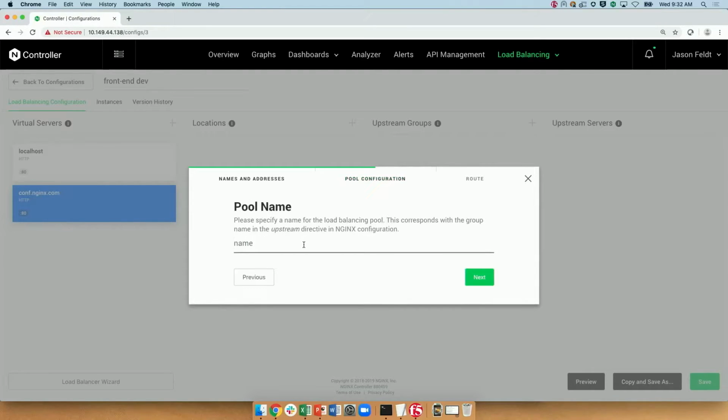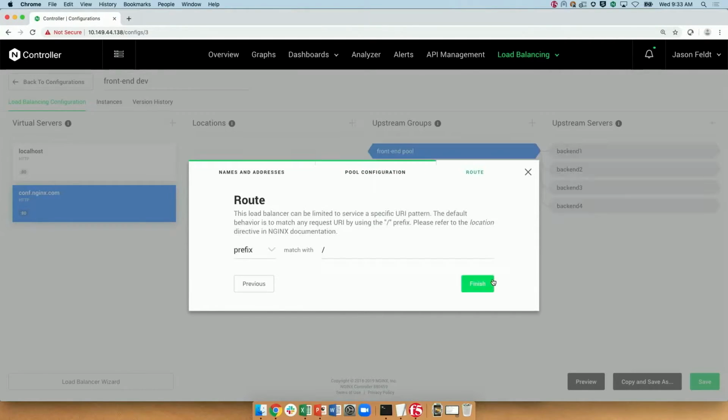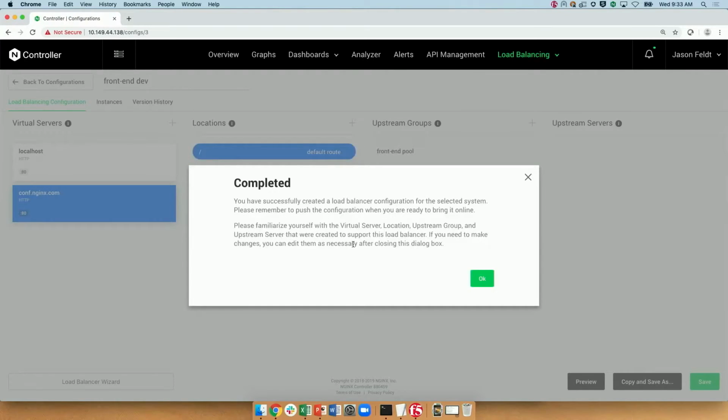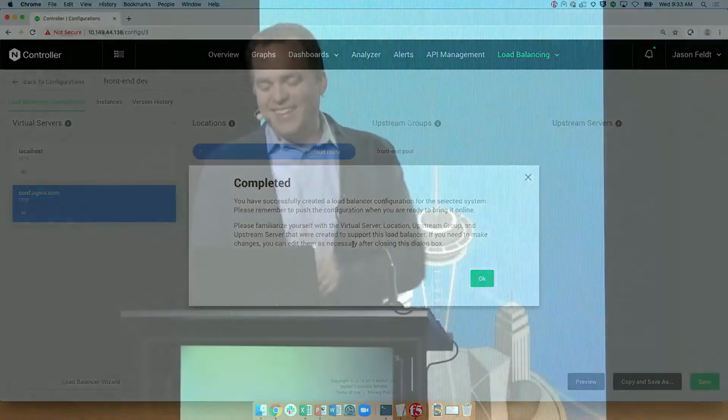And pool name, let's call it front-end pool. And let's match everything. So, success. If you guys haven't seen that before, hopefully it's really exciting. So five easy steps. Round of applause, thank you very much. Okay, five easy steps, and I've got a new load balancer.